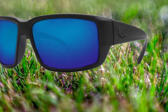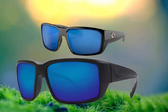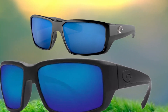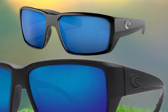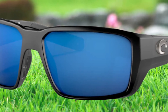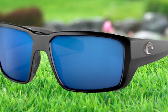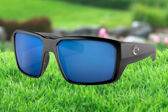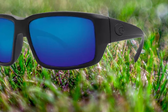Glass lenses offer 100% UV protection in addition to the most effective polarizing efficiency available. This helps to reduce eye strain and ensure maximum subsurface visibility. Costa's high-tech light wave glass is also 20% thinner and 22% lighter than your average polarized glass while still offering the same clarity. The lenses' encapsulated mirrors are fully scratch-proof. Choose from seven different colors according to your chosen fishing style — blue mirror lenses are best suited to use on the reflective open ocean, while green mirror lenses offer high-contrast vision perfect for fishing on saltwater flats.